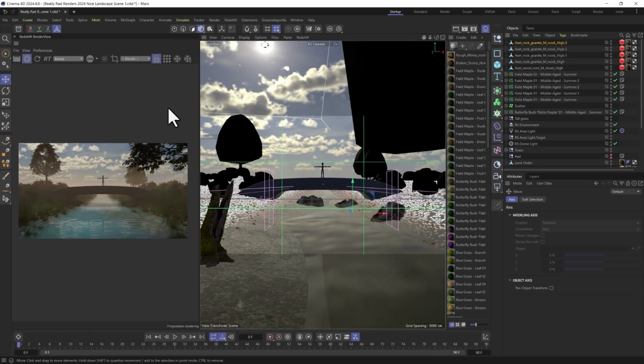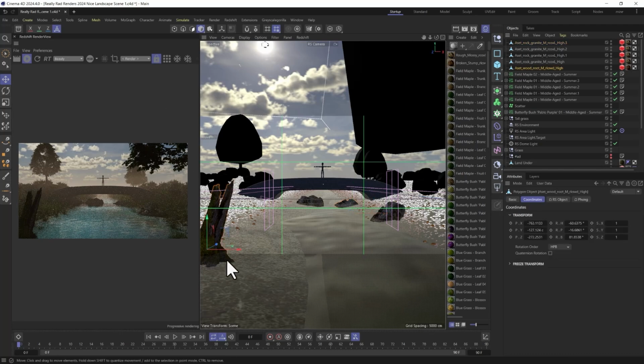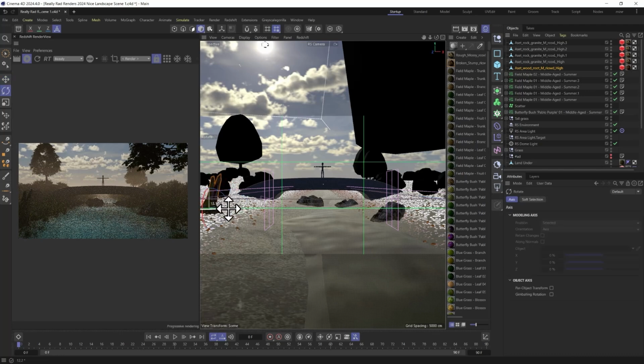Now, I could add some like ivy. Oh yeah. See this right here? This stump, this feels so forced. It's like, hey, look at my stump model. So we're going to bring that back out of the way. Like, maybe like all the way out of the way. Like I want it to be there, but I don't want you to focus on it. Or do I put it in the river?